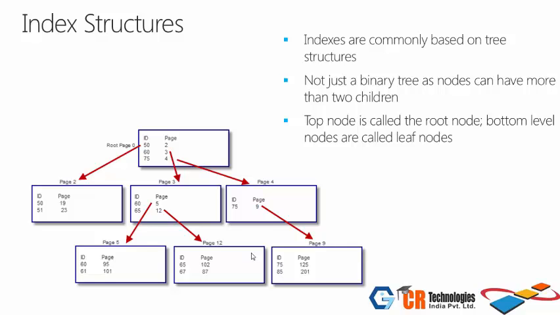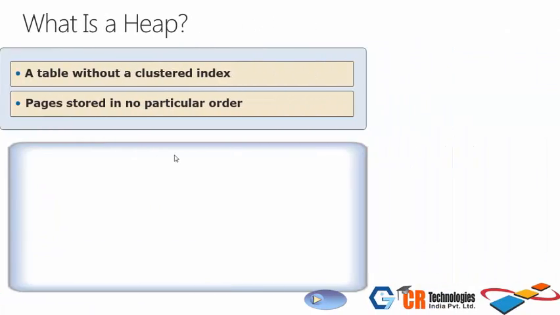Now, if you're looking at indexes, using an index will always start off with a root page. You can see that right there on top. You will have your key, whichever column you built the index on, which is called the index key, and then you will have a pointer guiding you along the route to reach that particular record. For example, here you can see the root page is taking you to an intermediate page. The intermediate page further takes you to another page where you can actually find the key value. What is there in this last page, the leaf level page, totally depends on whether you built a clustered or a non-clustered index.